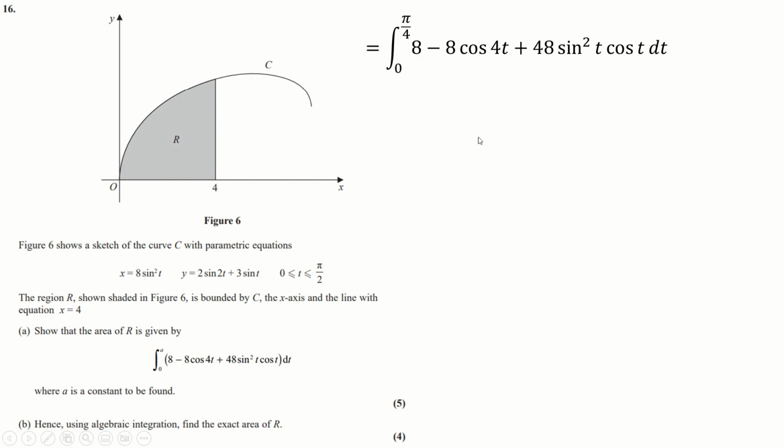Now, the reason they wanted me to do that was because this is an integrable form. Of course, this just integrates to 8t. This just cos integrates straight to sine, and then you divide by 4 to get a 2. And you can, of course, derive these things to make sure they work. So the differential of this is 4 times 2 is 8, and then sine differentiates to cos. So that's fine. Now, this one's the hardest one to spot.